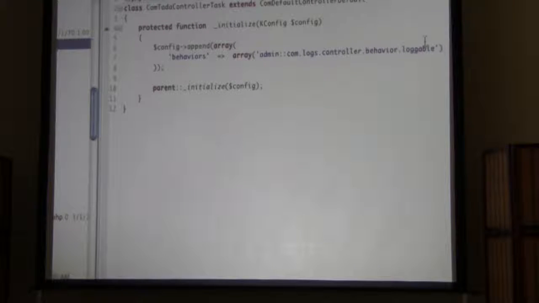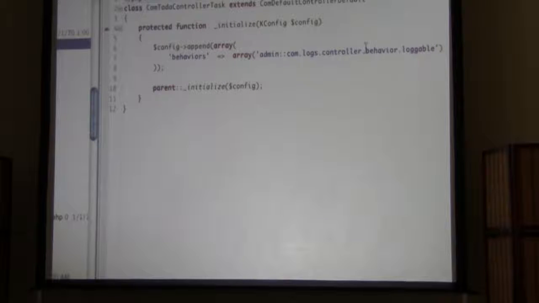Now, follow here. We already created a loggable component. I don't have the time to show you all that, but it's there. This is the reusable part of the framework. There is a loggable component there that you can just plug in with one line of code. This is that line of code. If people tweet, "I added something with one line of code," then this is what it probably looks like.